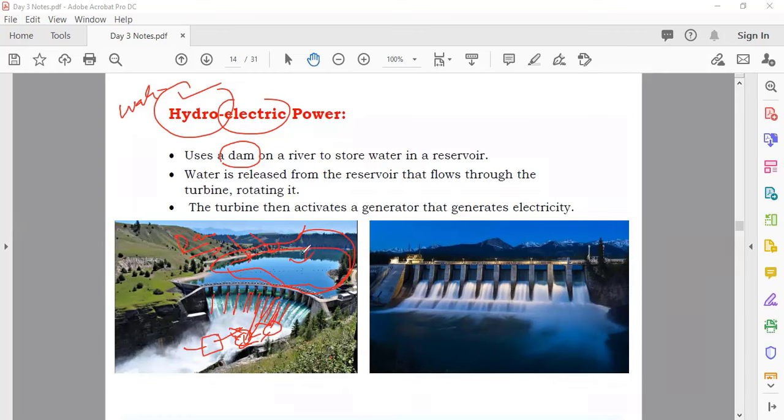Understand now what a dam is? A dam is a place where they store the water, and it is on a high place. Then they drop the water. Sometimes they drop the water through a pipe. A pipe comes from there. And when the water comes through a pipe down maybe 500 meters, it gets great kinetic energy. And then when it falls on the turbine, the turbine rotates, and the turbine is fitted with a generator and produces electricity. Any question regarding this?